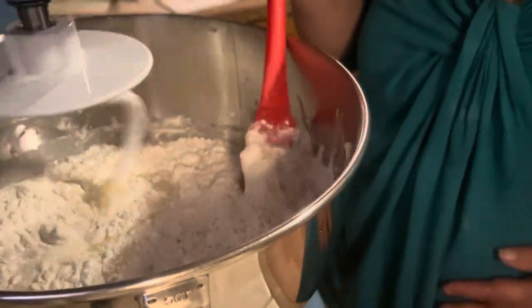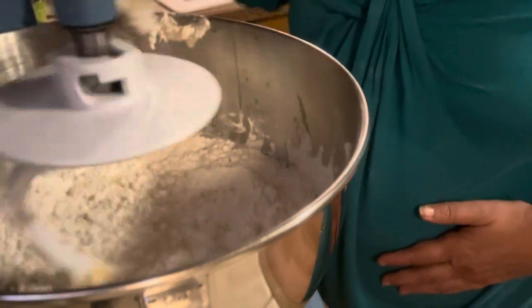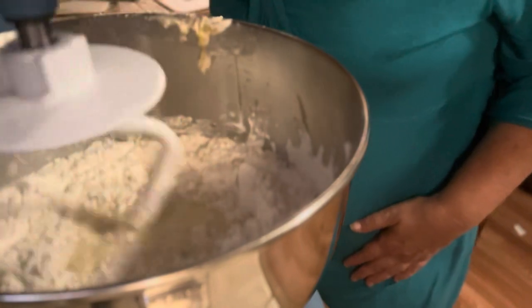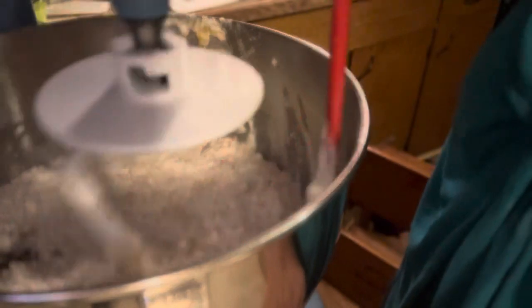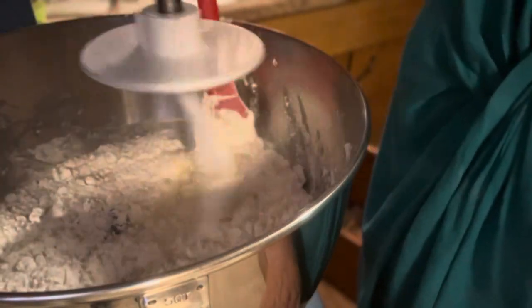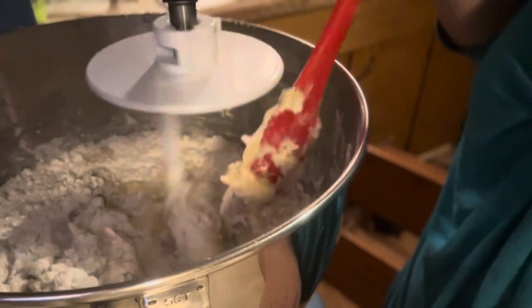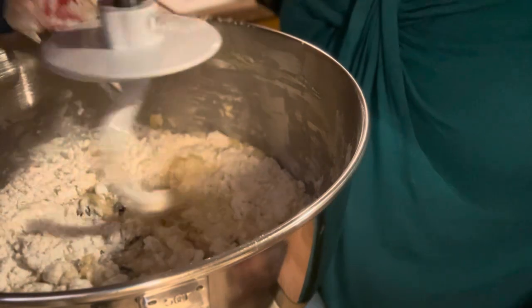I'm just going to go ahead and mix with my bread hook until well blended. Of course, I can't help but play.